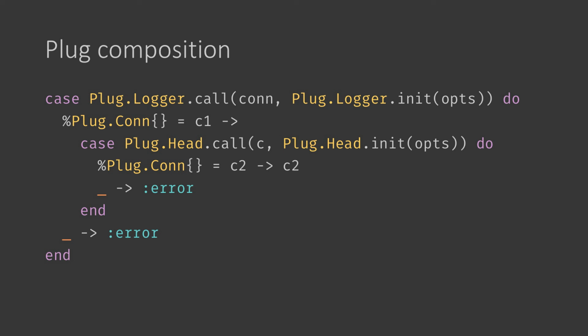Where'd I lose you? You mean all of this stuff? Yeah, so this is what would be generated, right? So if you were to use just pure functions and not macros, you as a developer would have to do something similar to this to get the same assurances. No, I mean, if you were to do it all at runtime, you wouldn't write this code, you'd write it differently, you know?